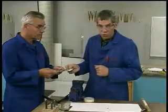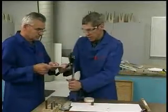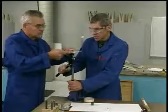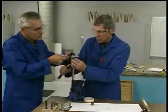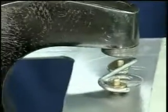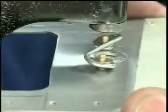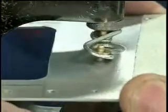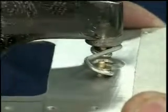Now we've got to rivet those little rivets. So I've got a squeeze riveter set up here, and I'm going to set it on top of the vise, and my assistant's going to bring the doubler over. As I bring this squeeze riveter together, it's going to push on the spring a little bit, but make sure that the doubler is held nice and flat to the lower rivet die as it's coming up. And so both of us are holding it here.